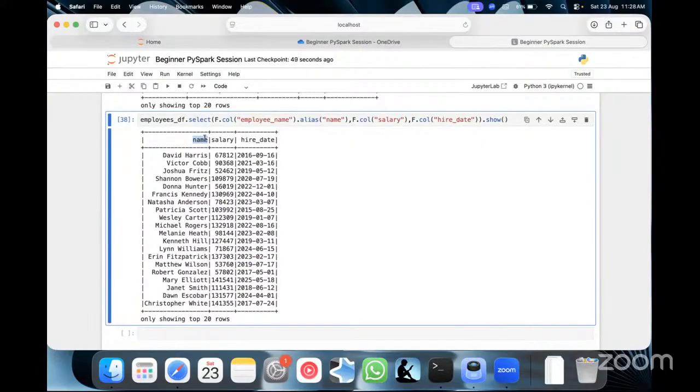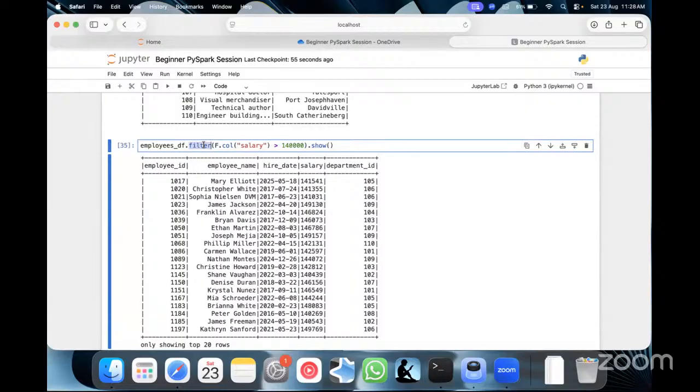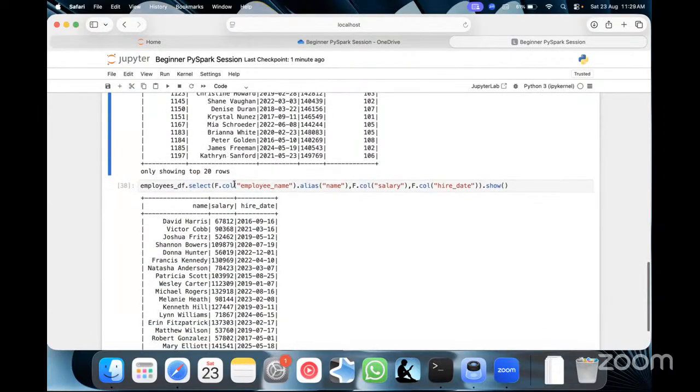So here, it's very simple to understand. Here I wanted only a few rows, so I have done filtering. I said filter and I gave a condition. Here I want only a few columns, so instead of using filter, I use select. As you know, a table will have rows and also columns. If you want to select a few columns, you go with select. If you want to select only a few rows, you go with filter, because filtering will work top to bottom, select will work from left to right.